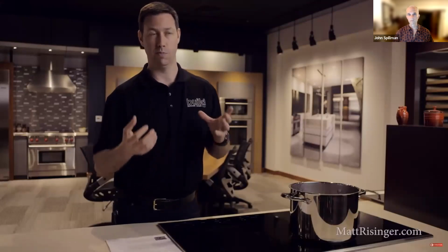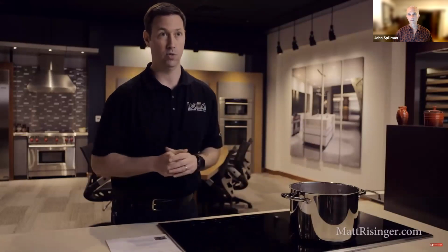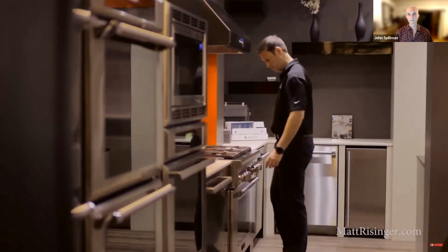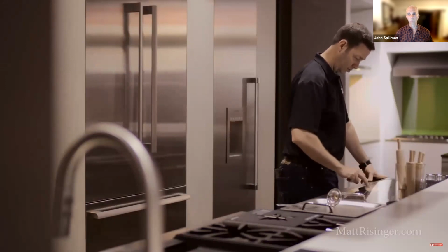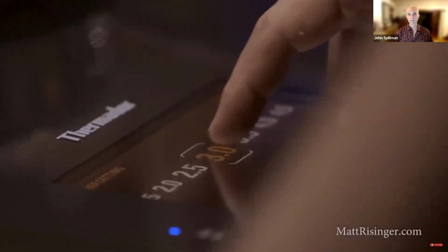Number 2, heat. Because this is using magnet technology and it's actually heating the pan and not the air surrounding, you end up having a much cooler kitchen when you're using induction cooking. When you're using gas, about 60% of the heat from that gas burner is lost into your kitchen. Only 40% goes into the pan. Quite the opposite in induction. Almost 90% of that heat is actually going into the pan. That means a really big deal in terms of our hot kitchens here in America.